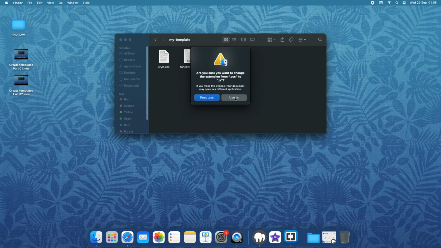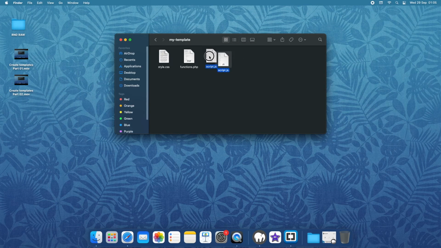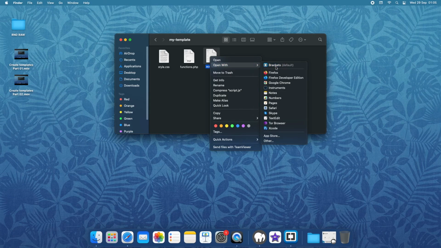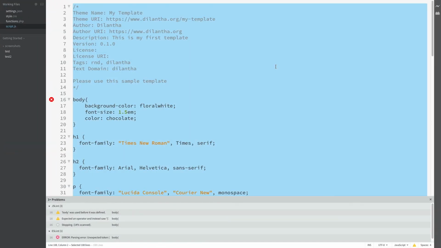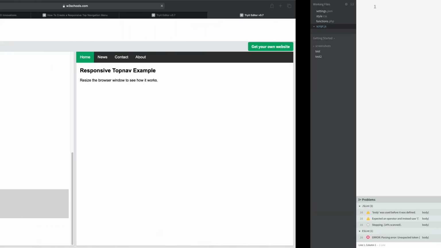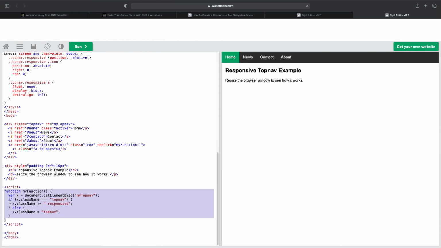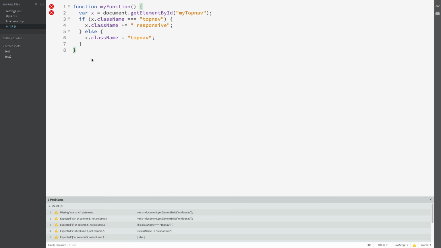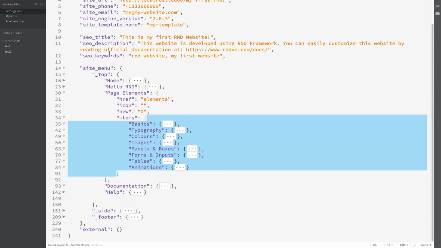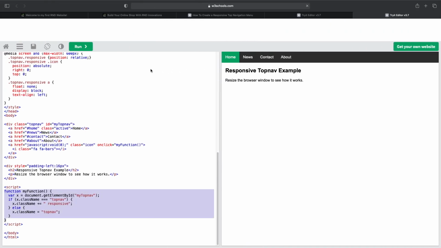It should be a JavaScript file, and you open that through your code editor. I erase this and I copy this JavaScript function from W3 Schools and put it here. Then I close my script.